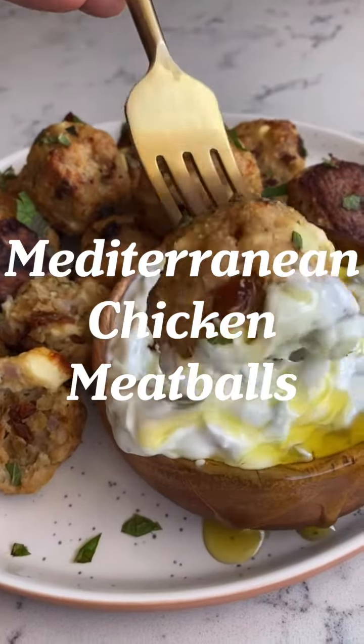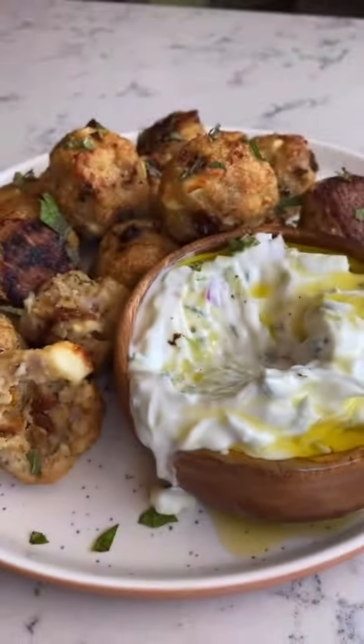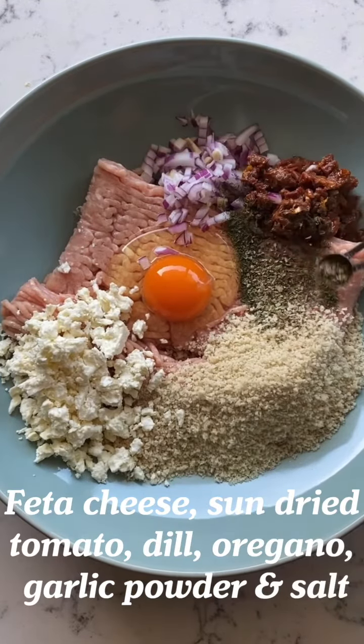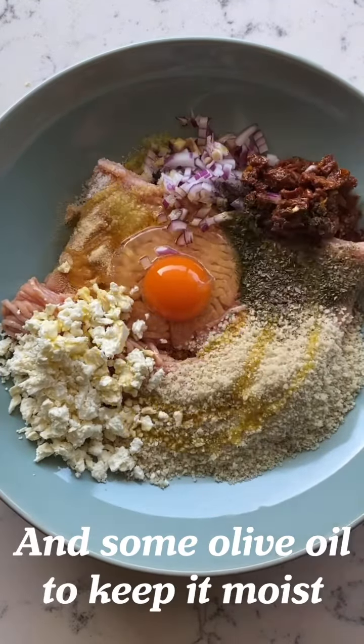These Mediterranean chicken meatballs are so good. First, combine ground chicken and egg, panko, red onion, feta, sun-dried tomatoes, dill, oregano, garlic powder, salt, and a little olive oil to keep it moist.